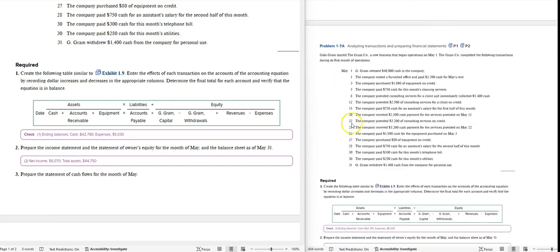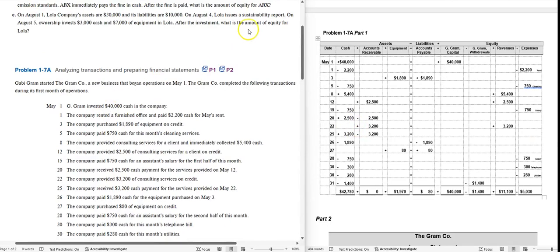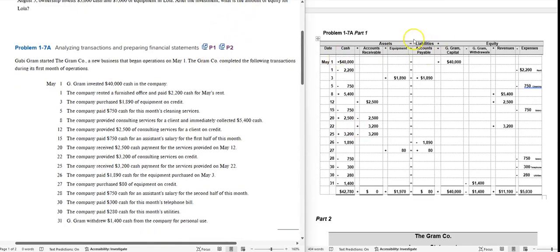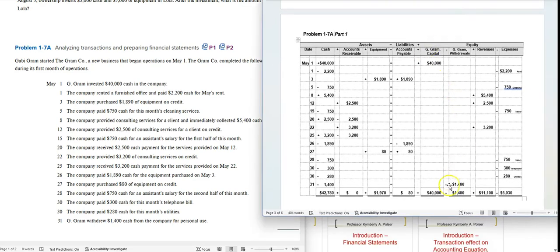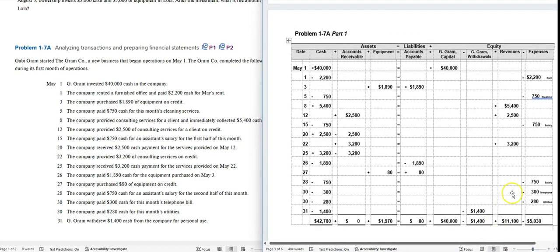Okay. So I'm going to go ahead and pull this up. One thing I want to point out is what we're seeing here is just a way to analyze the transactions. This is not part of the formal accounting system. You will not see this format again after this chapter. Okay, it's just a way to visualize the impact of the transactions on the company's accounting equation. Right. So I'm going to make this a little bit bigger in hopes that it'll be a little bit easier to see.